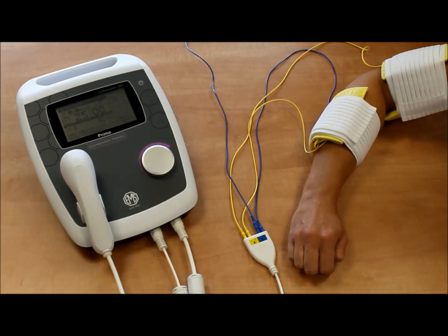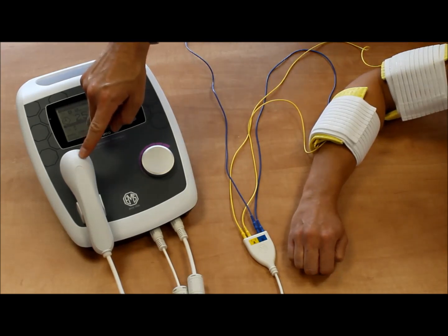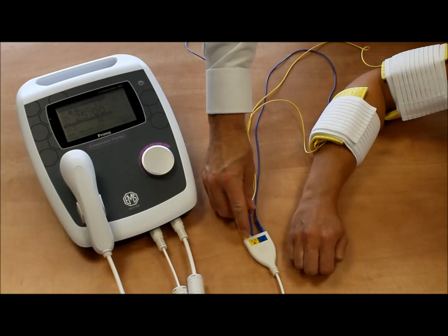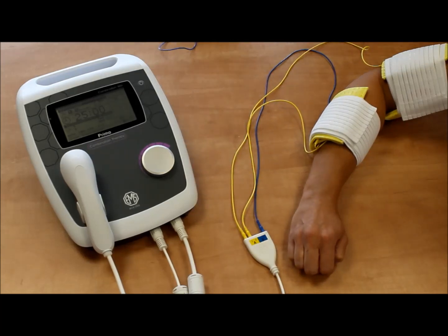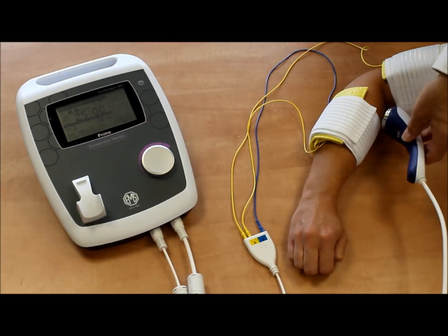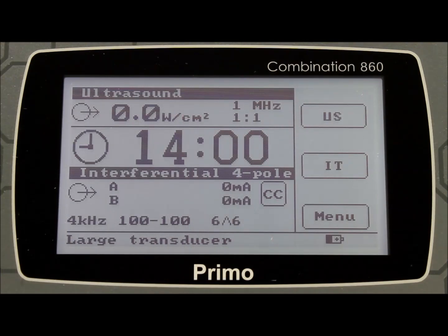With the combination mode, the ultrasound in effect becomes the fourth electrode. The inner blue terminal, shown as B1 on the label, becomes redundant for the purposes of combination therapy, and you should remove the cable as a precautionary reminder. Attach the fixed stimulation electrodes in place onto the patient. If you are only using 2-pole interferential, the yellow cables shouldn't be used. Now place the ultrasound treatment head in the location required, along with the ultrasound treatment gel. It's recommended to start the stimulation first, to allow the patient some time to accommodate before the ultrasound is delivered, as this can sometimes increase the intensity of the electrical stimulation.